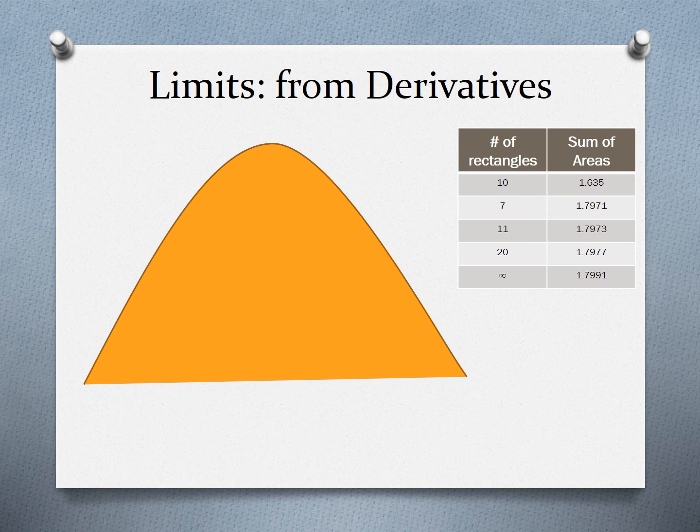I would continue on to infinity, getting skinnier and skinnier rectangles to the point where I fill in all of the white space. And notice, no matter how large the number of my rectangles gets, my limit is approaching 1.8. I'm never going to get bigger than that. The sum of my areas will never get bigger than that. So identifying the limit is going to be very helpful, and this is where this sort of defines integration.